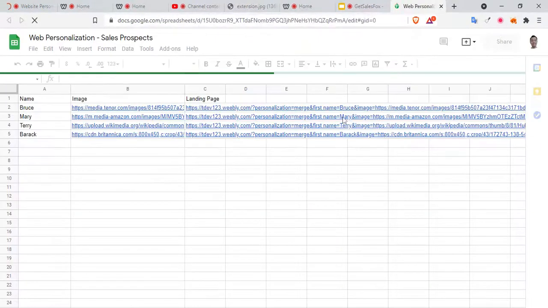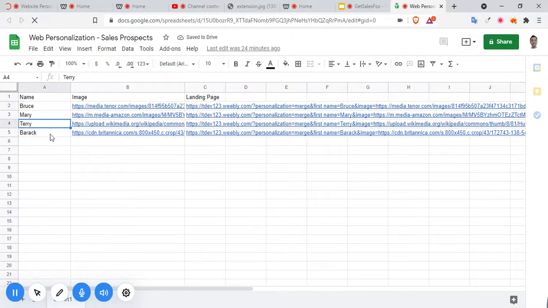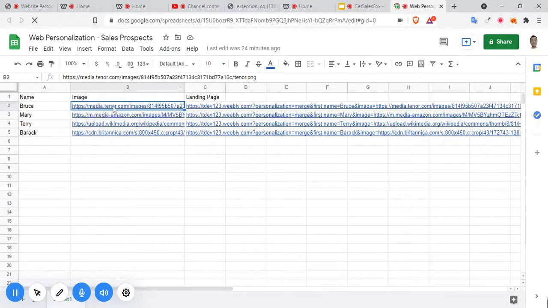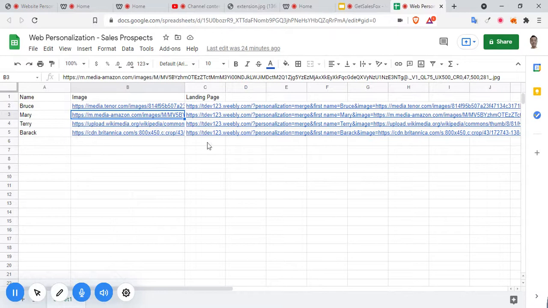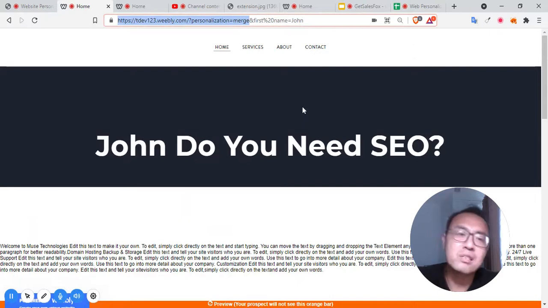You have prospects named Bruce, Mary, Terry, and Barack. If I click on them, these are pictures of celebrities. This is Bruce Wayne. This is Mary Poppins. Anyway, you get the idea, right? Now, this web page that I'm trying to merge, I want to create this for a whole bunch of people, like thousands and thousands of people.